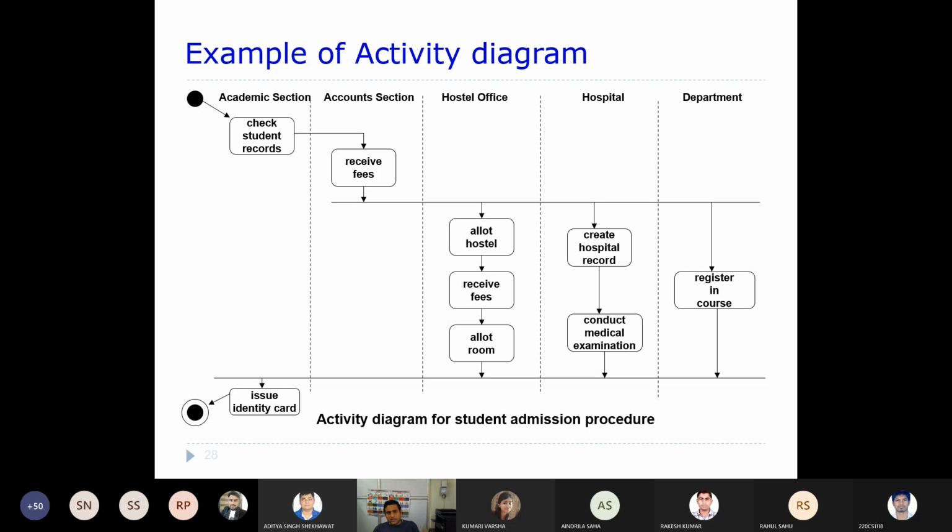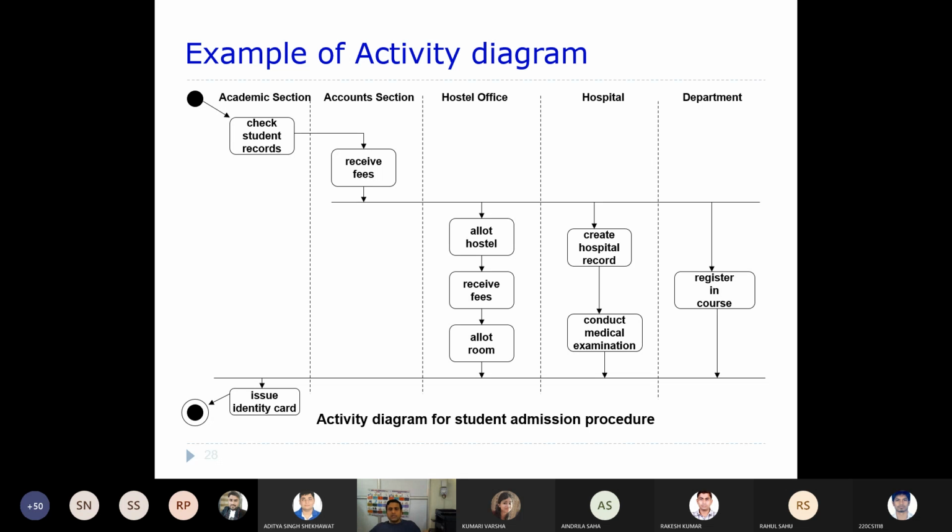So it all starts with a particular activity, okay, and that activity is a state with some internal activity, right? And thereafter, from that particular activity there are some outgoing links. Here you see the fee account section. So how many outgoing links do you have? Here you have three outgoing links. Okay, one is going to the hostel office, one is going to the hospital, the other one is going to the department.